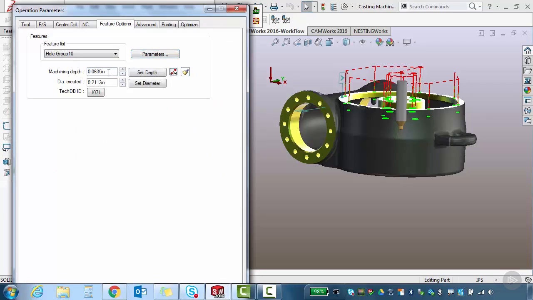So if you knew that you wanted it to go to 3/4 of an inch or 750 thousandths, and it may not be modeled to that depth, you have the ability to come over here and tell it, you know what, instead of a 1/16 down, I want it to be 0.75 down. And what it'll do is it'll actually adjust all of those depths accordingly.